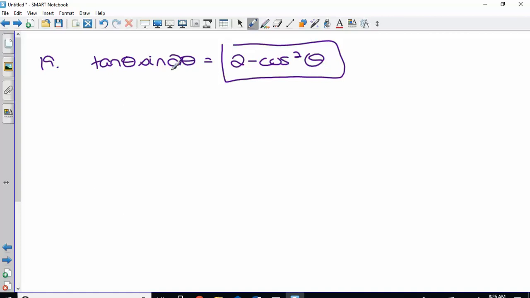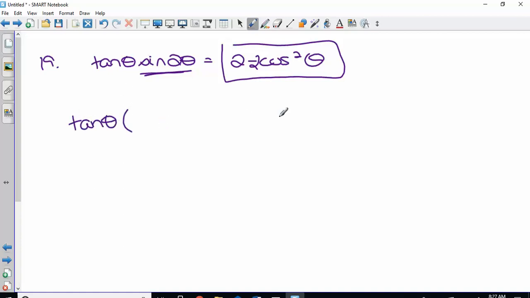So the first thing we need to watch on these proofs, we need to make all the angles match. So if you have like a sine of theta plus 45, you need to use your sum and difference formulas to break those apart. If we have a 2 theta, we need to use our double angle formulas to break this apart. Is the right side supposed to be 2 minus 2 though? Oh, thank you. Wrote it down wrong.